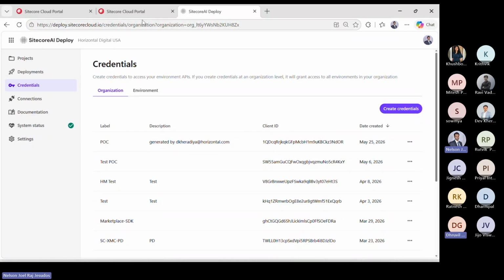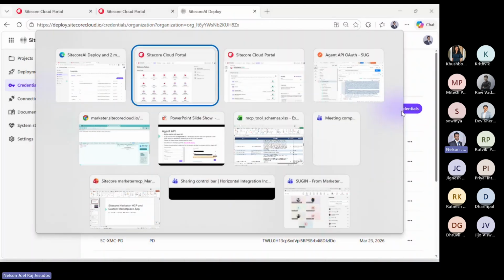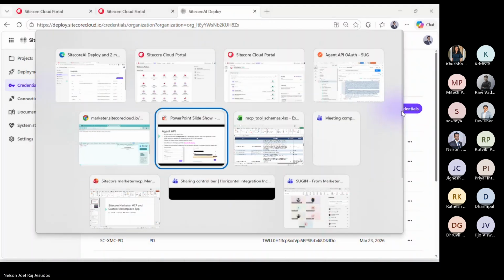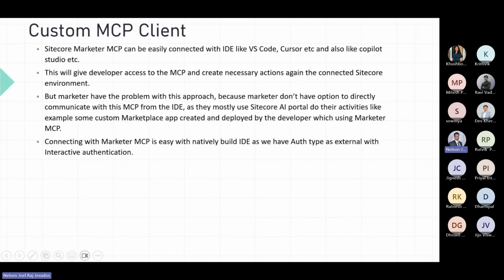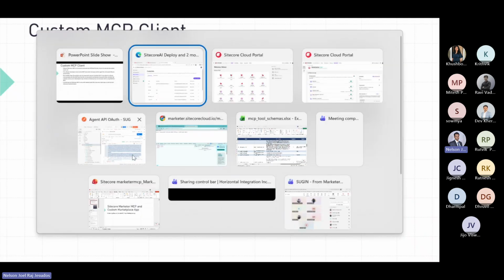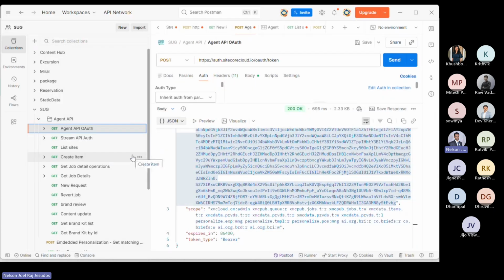Once the credential has been created, I go ahead and create this client credentials from the automation client, and it will give me the client ID and client secret. Once this is created, we will communicate with this agent API through Postman or from any language which you want.